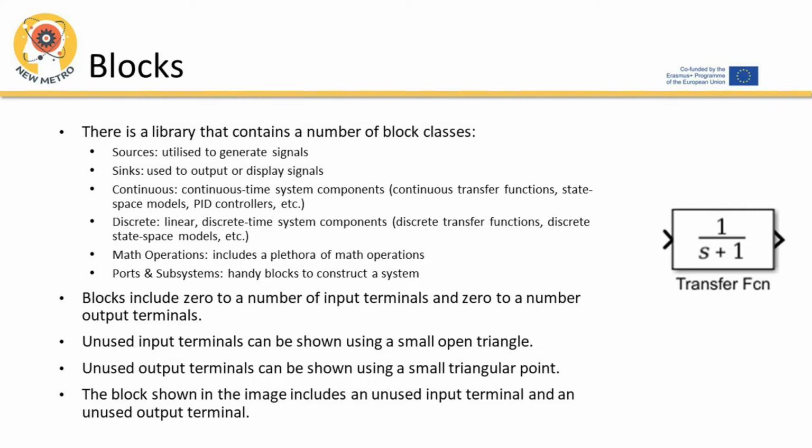Blocks include 0 to a number of input terminals and 0 to a number of output terminals. Unused input terminals can be shown using a small open triangle. Unused output terminals can be shown using a small triangular point. The block shown in the image includes an unused input terminal and an unused output terminal.